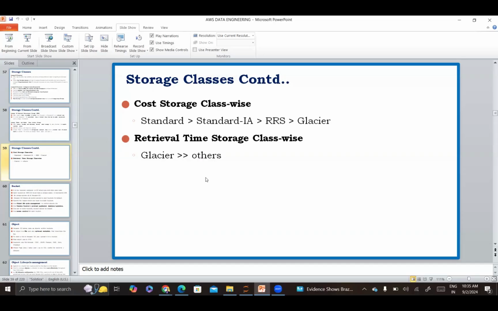You mean that with frequent access, the data is cached there and here it is not, something like that? For the frequent access, the data is cached and it retrieves the data from the cache, but with Glacier, it's not the case. Just trying to understand why the retrieval time is more when it comes to Glacier.